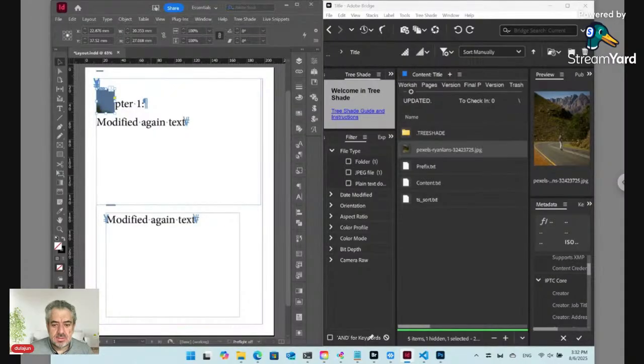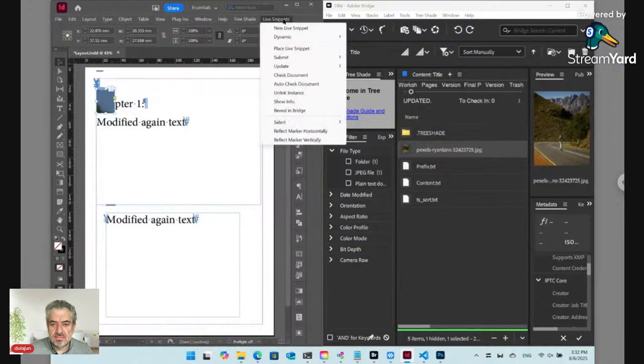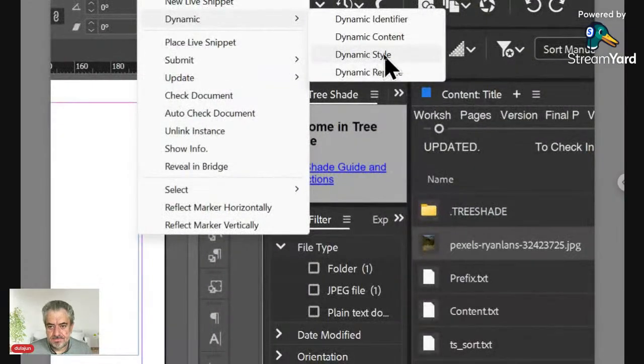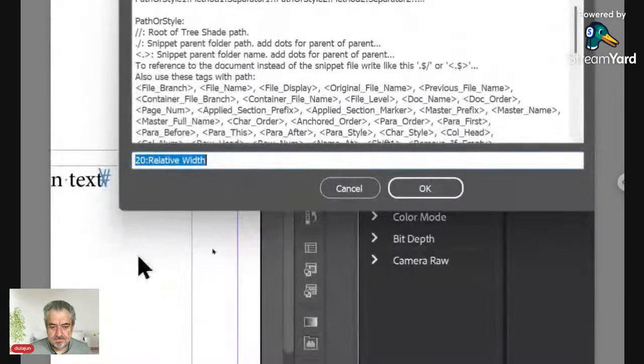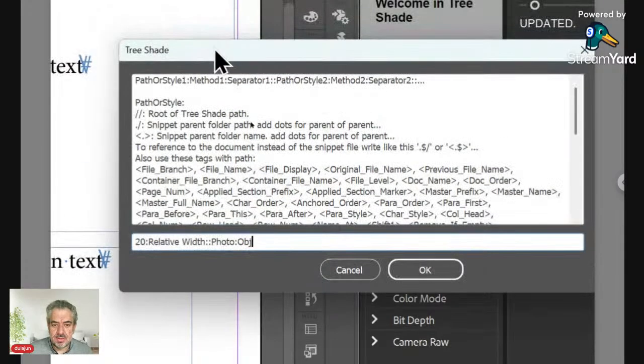And then I can assign an object style also in dynamic style. I can add a colon to add a new style, then photo, the style name, and obj, abbreviation of object.